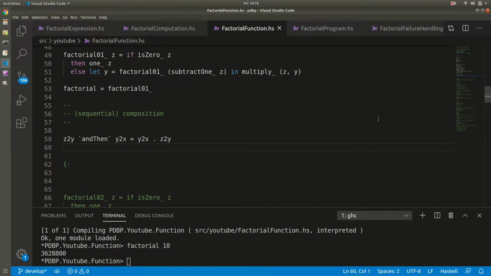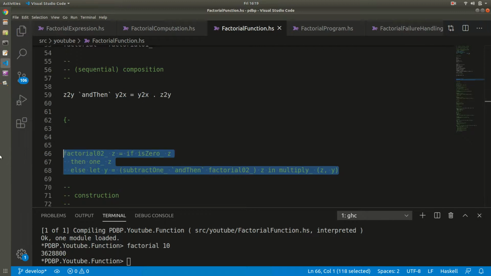I do it in the other direction than you may be used to, but once again, the slight advantage of doing it that way is that you can read from left to right, so z to y and then y to z, which is cancelling, so to speak, the y. It's also important to note that the z, which you have here, is not available anymore in y to x. It's gone.